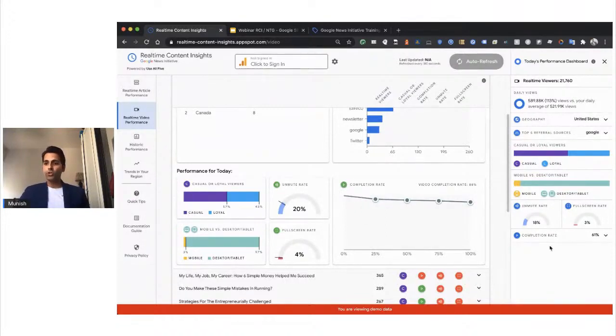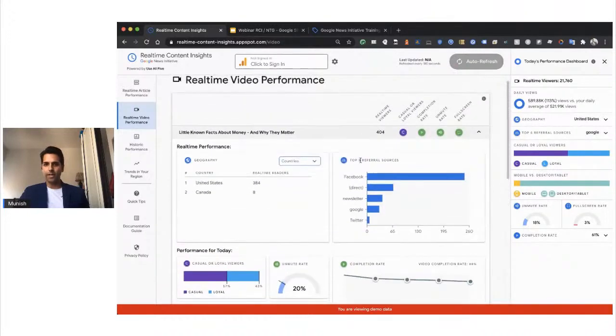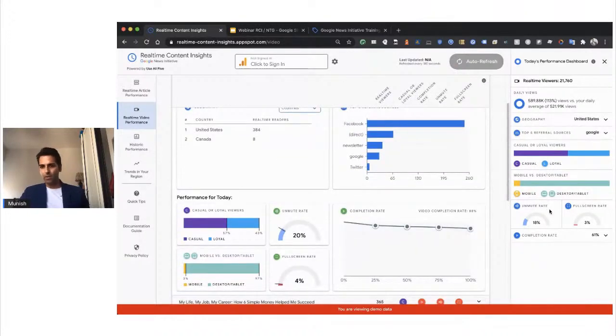Now on the right, we will show you a complete breakdown of how your site is doing, especially for video. So you'll see at the very top here, the number of real-time viewers, and again, how you're pacing for the day. And this is, again, specific to video consumption. And then you'll see where people are coming from and the referral sources, and then a breakdown of all of the same metrics. Now, in looking at this, you can see it's pretty easy to make quick comparisons between what is happening with this individual video and what is happening across the site.